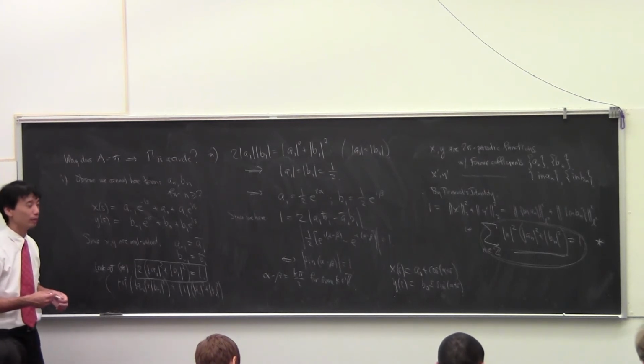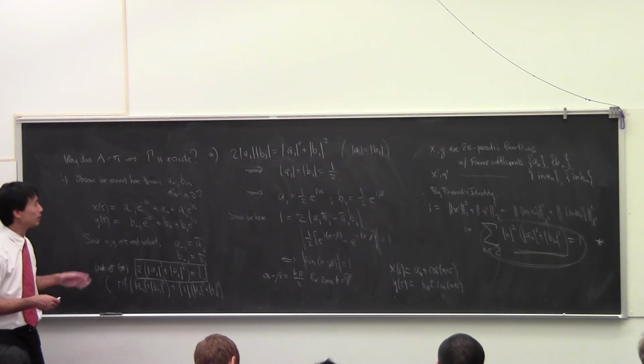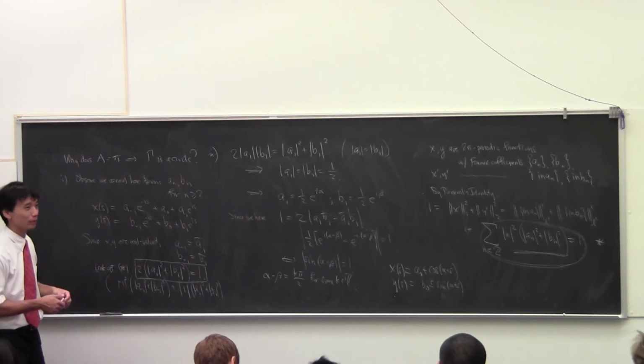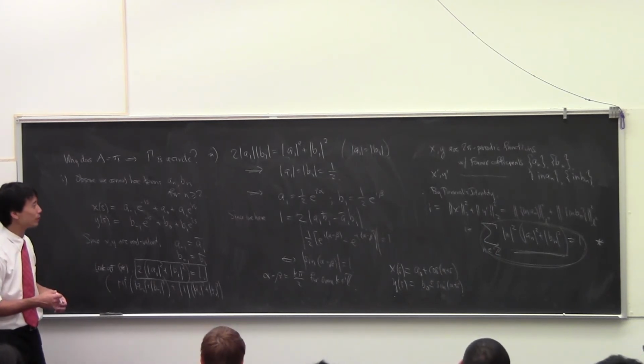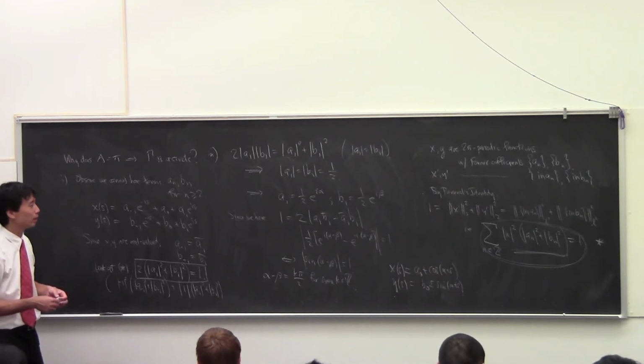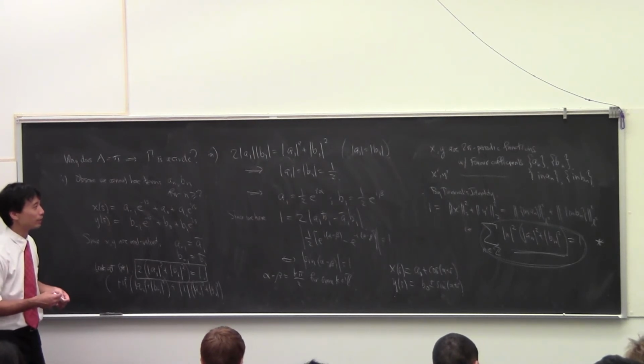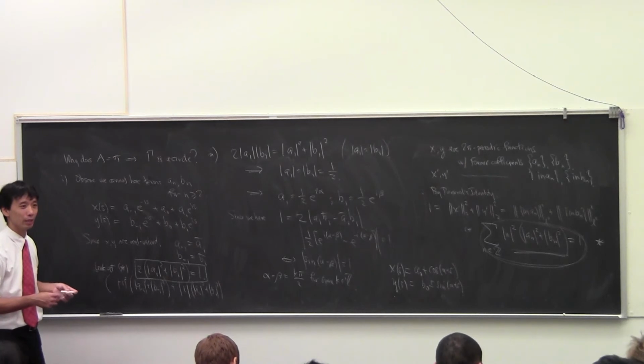I think the more significant part of this is actually the first part. The second part, showing that you need to have a circle, is sort of cool, but maybe not as important. I think the more interesting thing is how we apply Parseval's identity to get the bound.